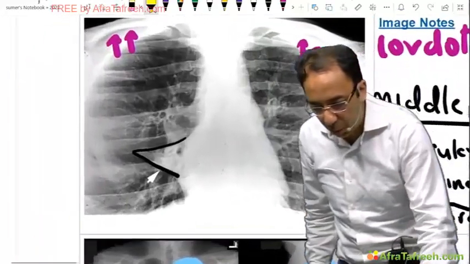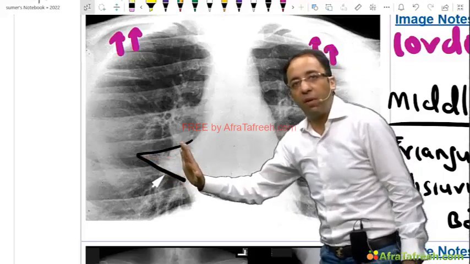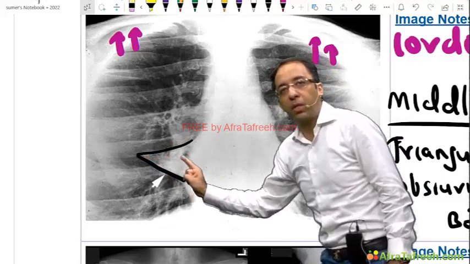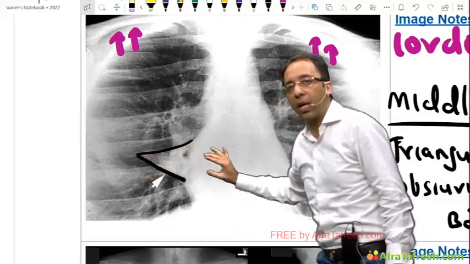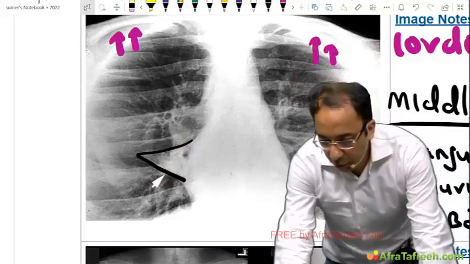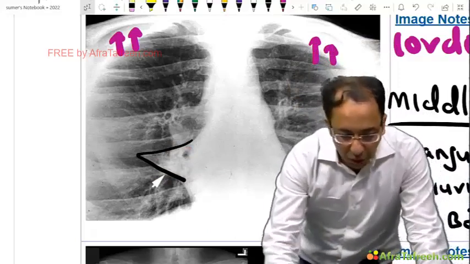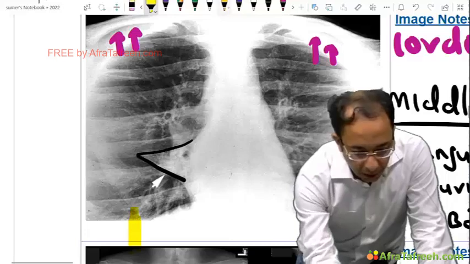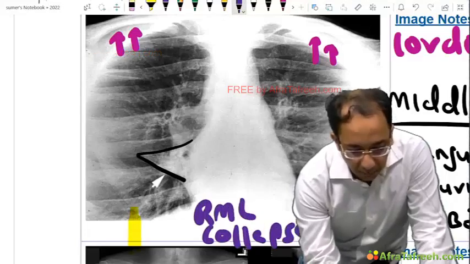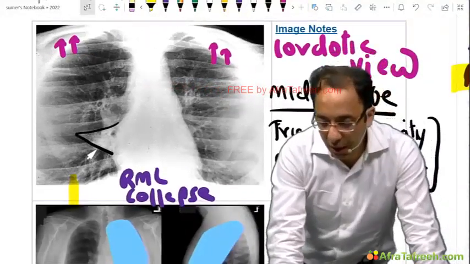If it is a middle lobe pathology, just like you see on this X-ray, this disease has a base towards the heart, and the cardiac border cannot be appreciated in this area because they are both directly touching each other. I can see most of you already know this. Very good. So this is an X-ray of a patient with right middle lobe collapse. What is the sign seen in this image? The sign that you see in this image is called silhouette sign.